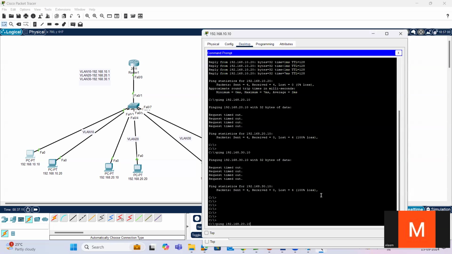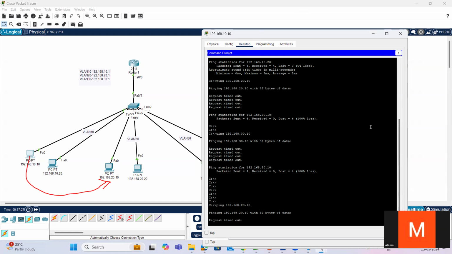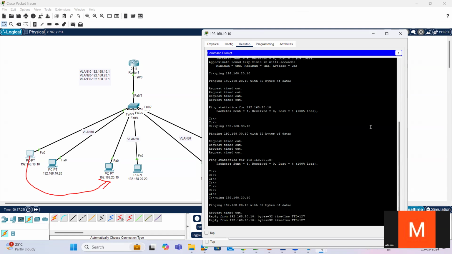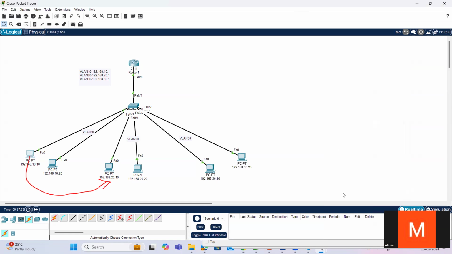So we'll ping from this PC to this PC. Everything we did, whether the ping happens or not, we'll check first. Just hit enter. Now you can check here.